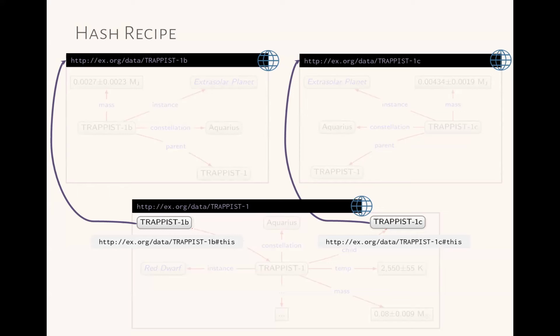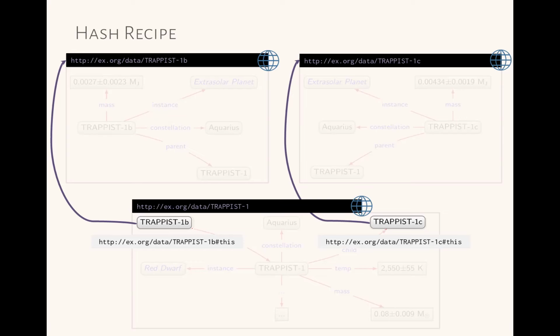It's only client side. So you enter that into your browser with the hash. Your browser drops the hash, retrieves the document, and then when the document is loaded, it uses the hash to jump to the section if there is such a section in the web page. It doesn't send that to the server because the server doesn't care. So these are called fragment identifiers.